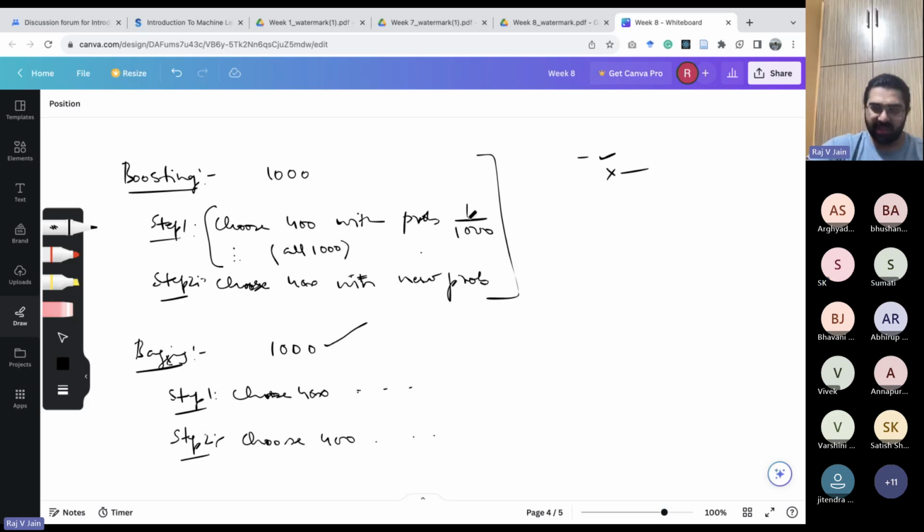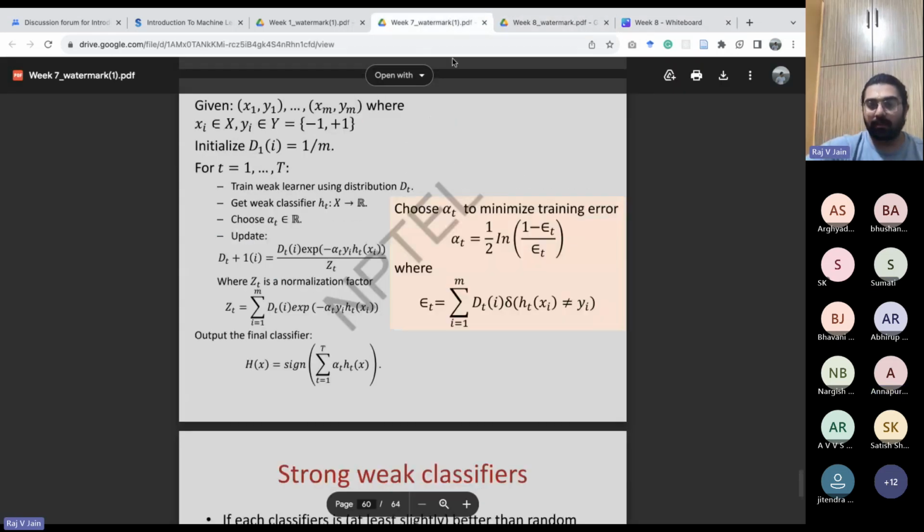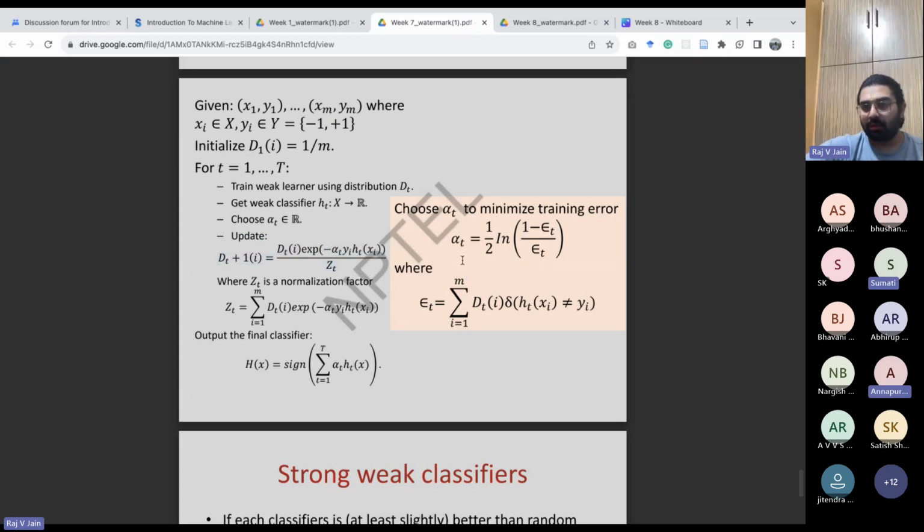So in this step 1 there are 2 things. One is you first choose some model with equal probability, let's say 1 by 1,000 in this case. Once you have trained the model, you will run that model on all these 1,000. So now you have some classification error happening here, right? Then for each of these 1,000, you can now have a different probability distribution. Previously, it was exactly 1 by 1,000 for each of them. Now it is different. So now you will choose a 400 based upon the probability distribution. That is, whichever has the higher probability value will have a higher probability of being chosen in this 400 subset. And you will change that probability using this update rule. Is that clear? Yes, sir. Okay.